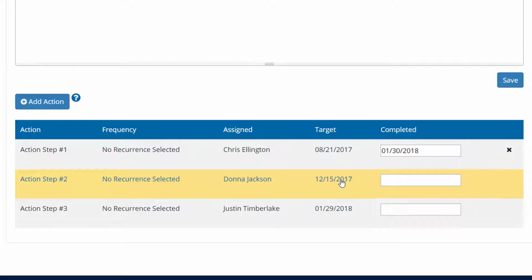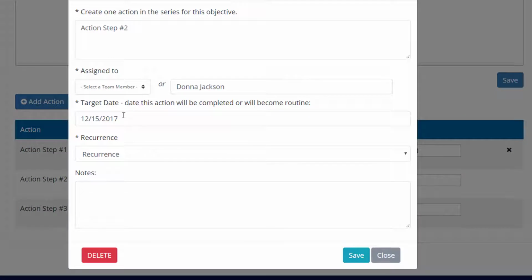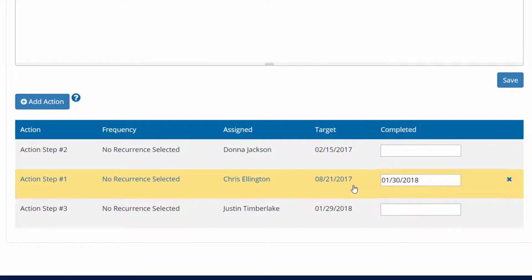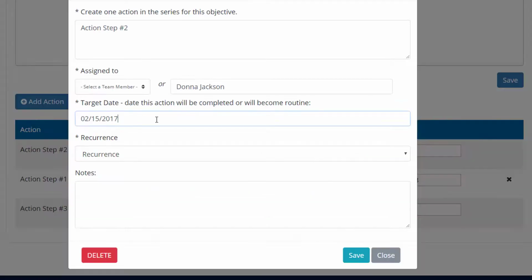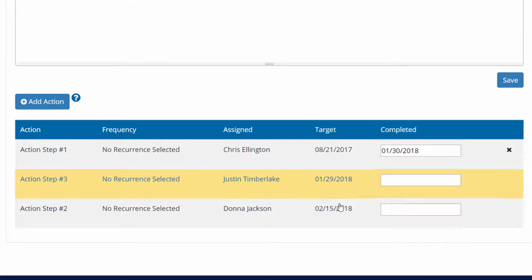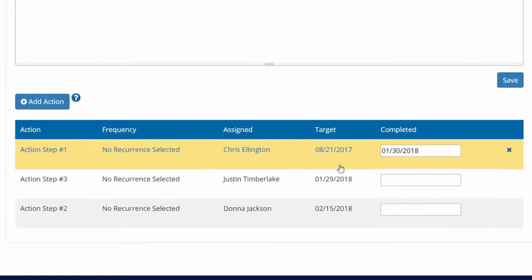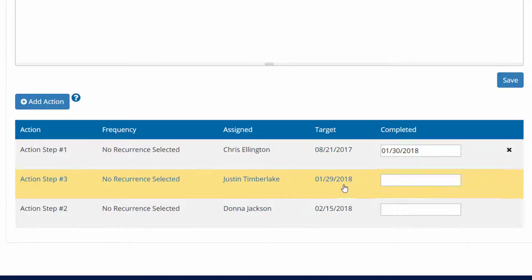We would have a conversation about it. And then we say, yes, let's give Donna that extension. We go ahead and change the date to February 15th. Actually, I should have changed the year as well. And there we go. And it moves it to the bottom because this is in order of dates.